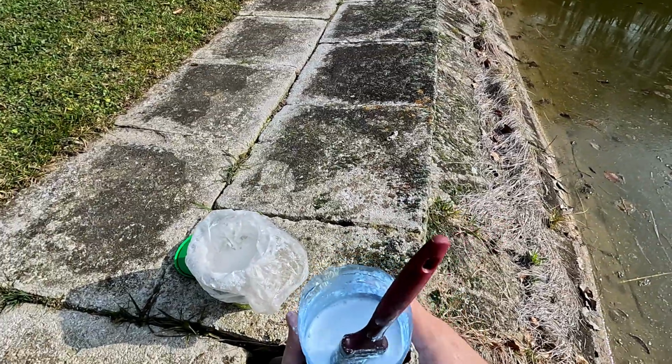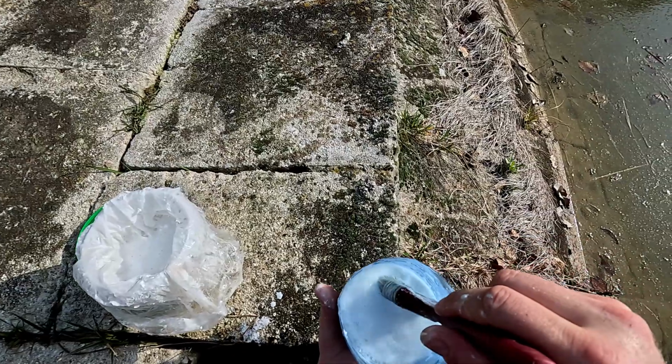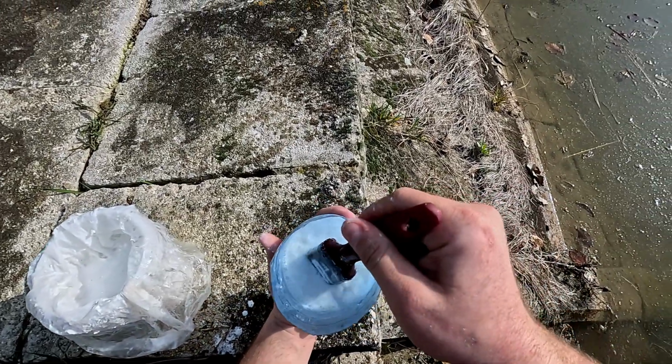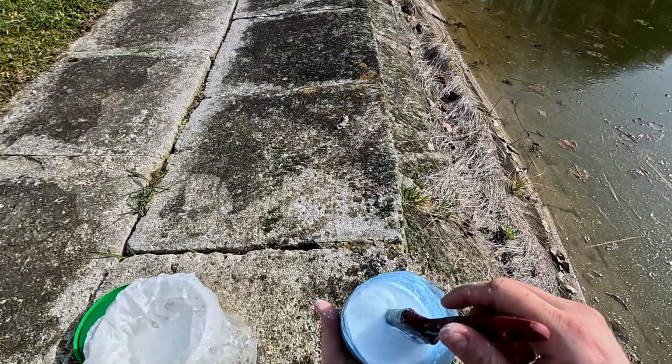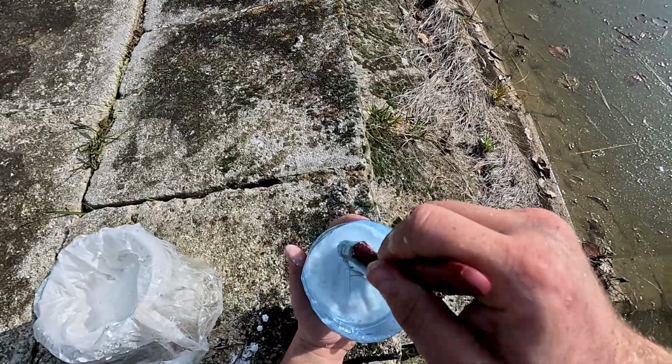Guys, now we have to mix this lime stuff with a little bit of water and get a solution that's not super watery but not super tough, really like a paint.